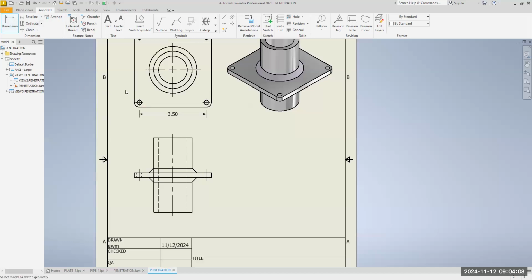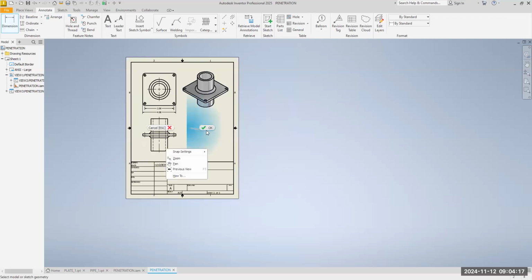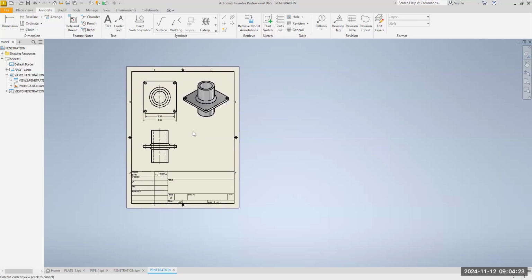Now I'm going to dimension another one. If we run out of real estate, we can always scale down our views, do a right click. Now I need to move this over some. This is really getting in my way.